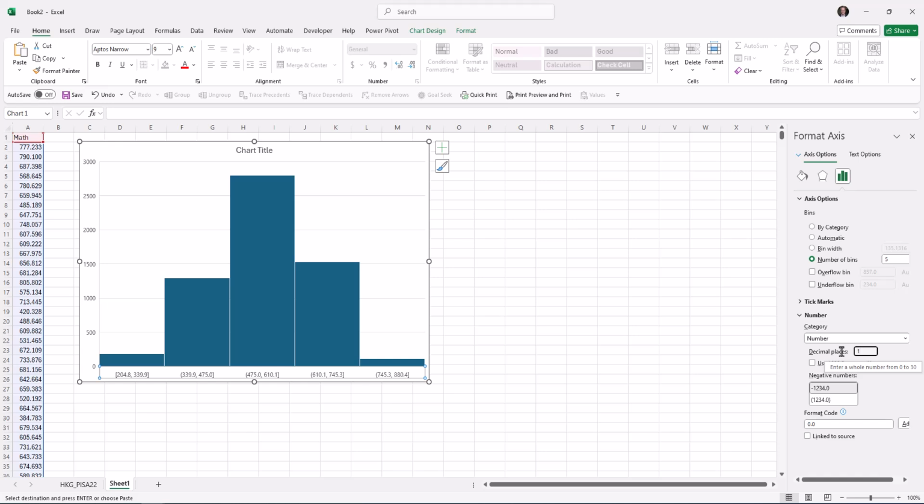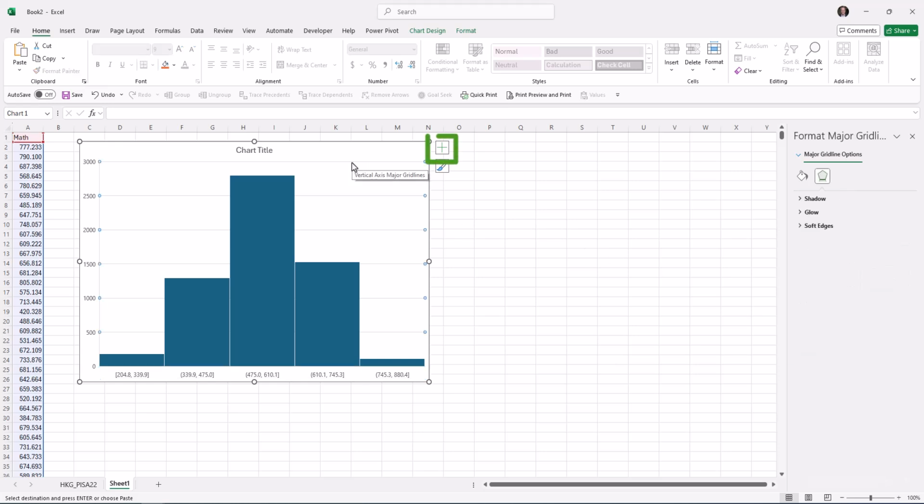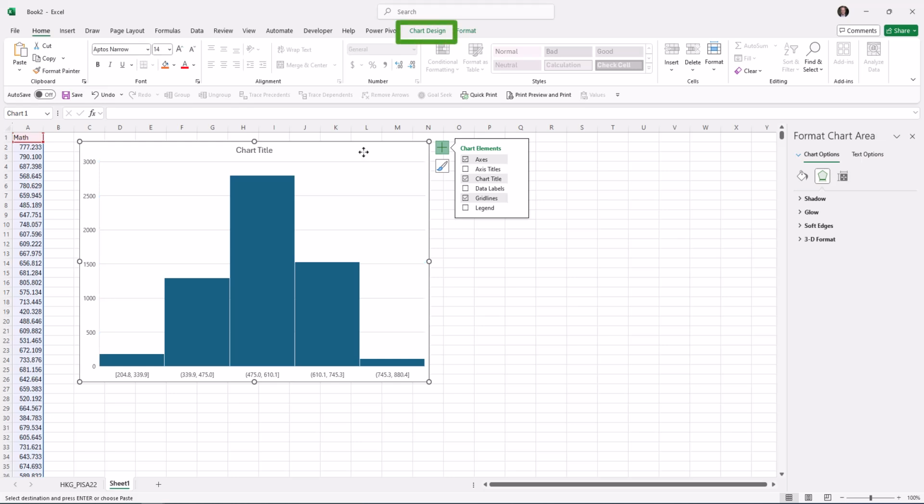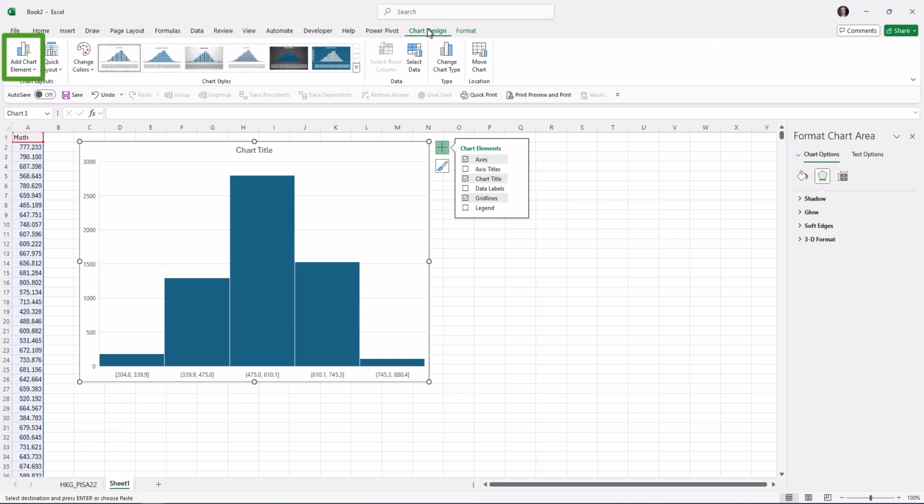Now let's add elements that we want to include in our data viz. If you click on a chart, you'll notice a plus sign right next to it. When you click it, you'll be able to add and delete chart elements. Some versions of Excel, including those running on a Mac, won't see this plus sign. No problem, you can access the same command by left-clicking on a chart. This brings up the Chart Design tab at the very top of the page. Click that. Now click on the very first button on the ribbon, Add Chart Element. From there, you'll be able to add all the elements you require, axis titles, data labels, etc.